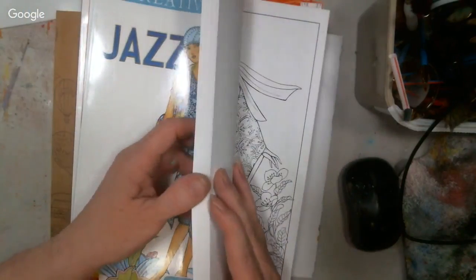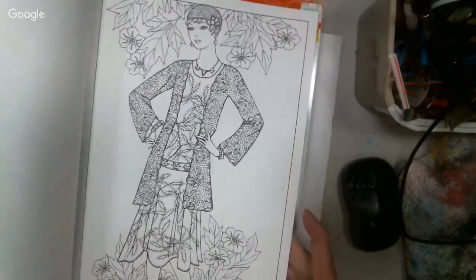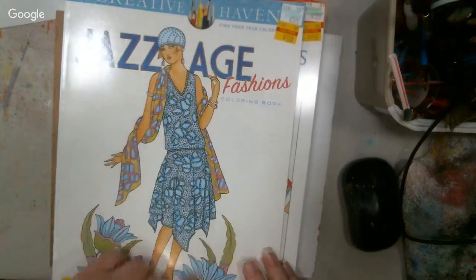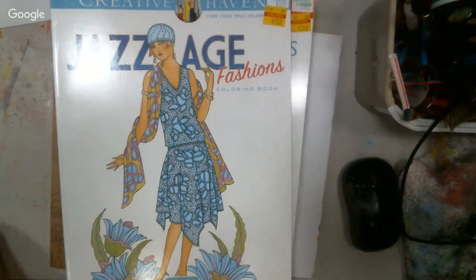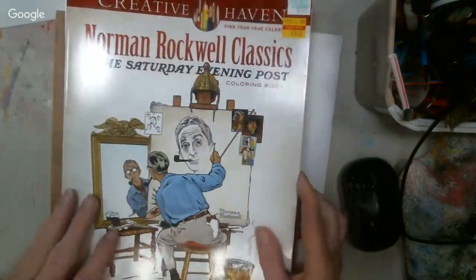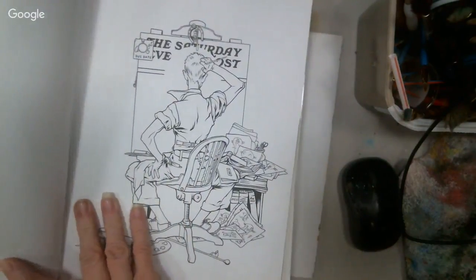This is Ming Ju Sung. I don't know, but it's absolutely gorgeous. And the coloring she's going with is pastel-y to me, like a watercolor. I've noticed that watercolors can be very, very pale. Yeah, it depends on how much you water them down. Here's the Norman Rockwell one where it tells the covers he did.